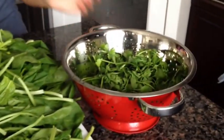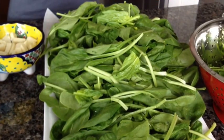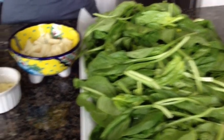So this dish is 100% vegetarian, but you can make it vegan by substituting the paneer, the cheese, with firm tofu instead. So what you'll need is 1 bunch of cilantro and 2 bunches of spinach. We've just cut the stems off, about ½ an inch of each of them.